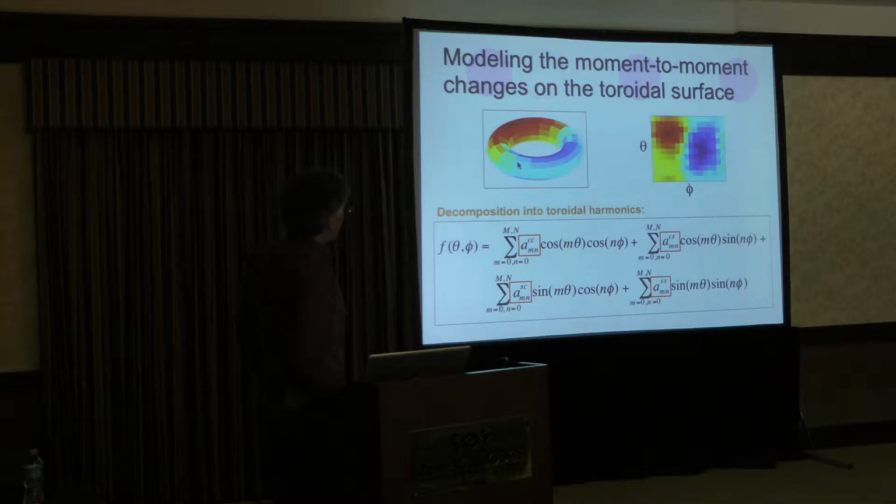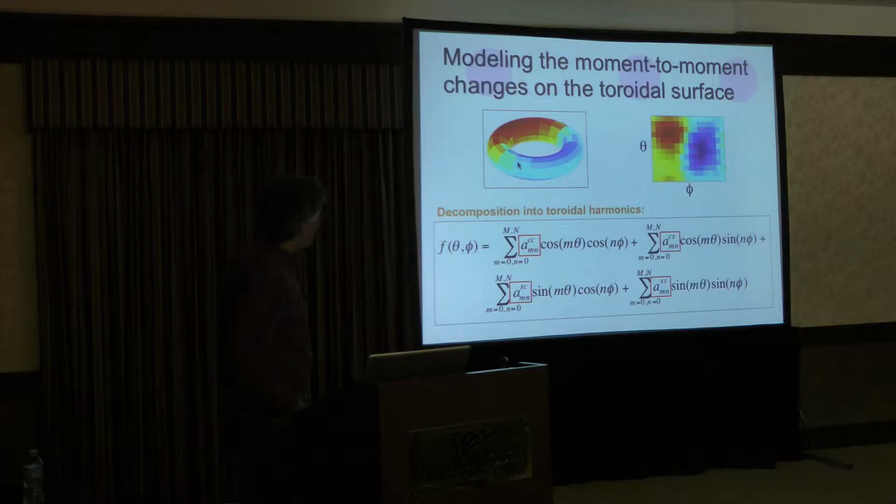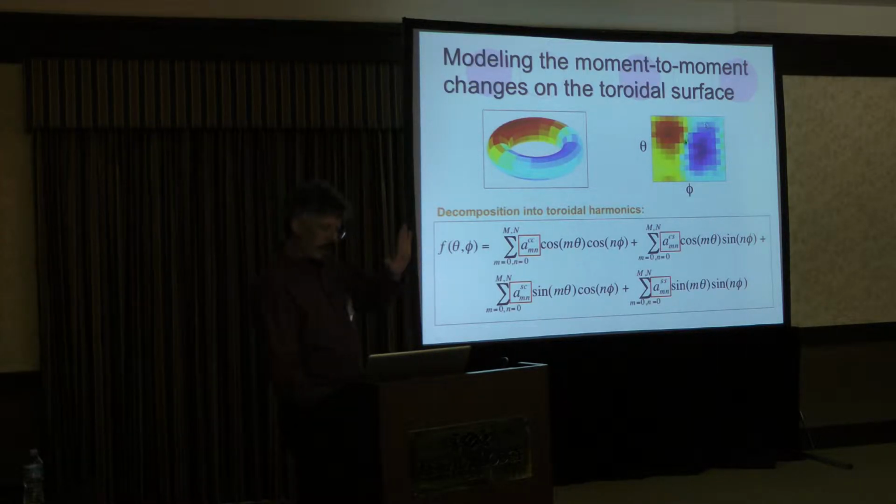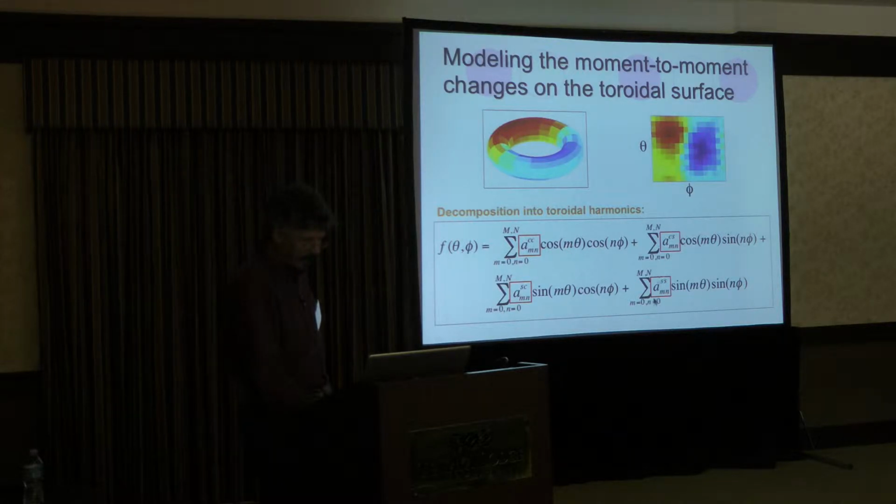Okay, so to do this for the toroidal model, you all saw these animations, music moving on tonal space. So basically this pattern is changing through time. And what we need is a description of that pattern that has fewer variables than all the many different points here. So what you can do is spatial frequency analysis on the surface of a torus. Here's the mathematical formula for this, and you're just estimating each of these coefficients.